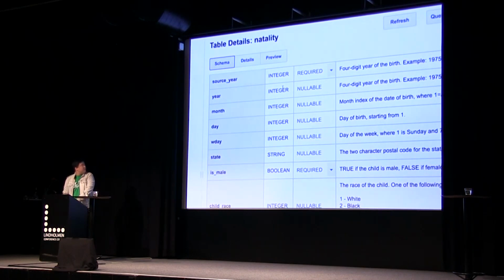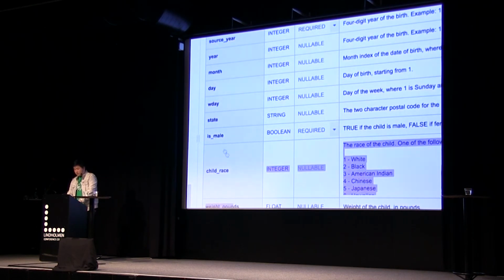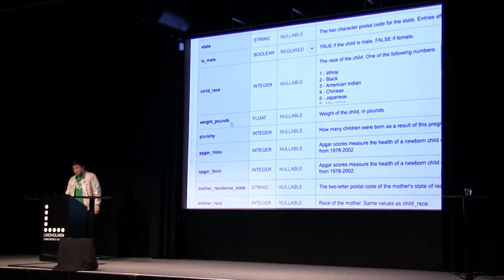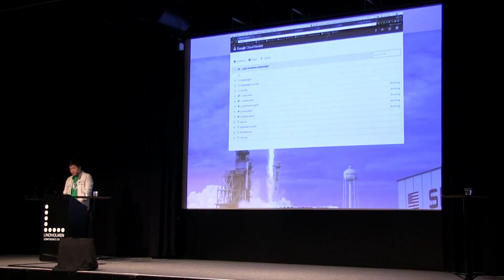Is it zooming in properly on the screen as well? Yeah. So you can see the year that the baby was born, and this is a kind of weird way of saying male and female, is_female Boolean. I didn't create this data set. What we're mostly interested in is the weight of the baby, written in pounds. This is the American data set. Okay, let's go back to what's happening here now.